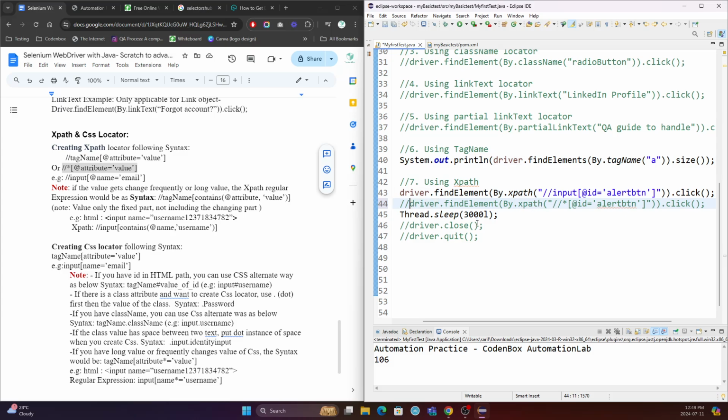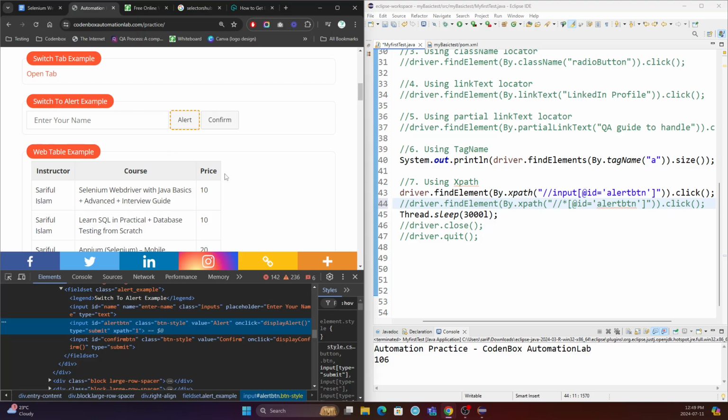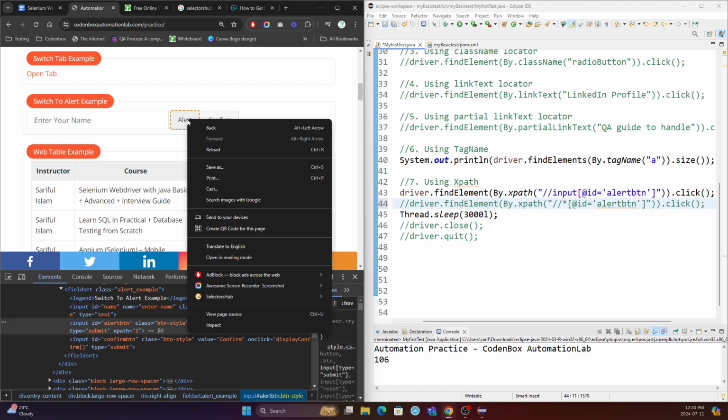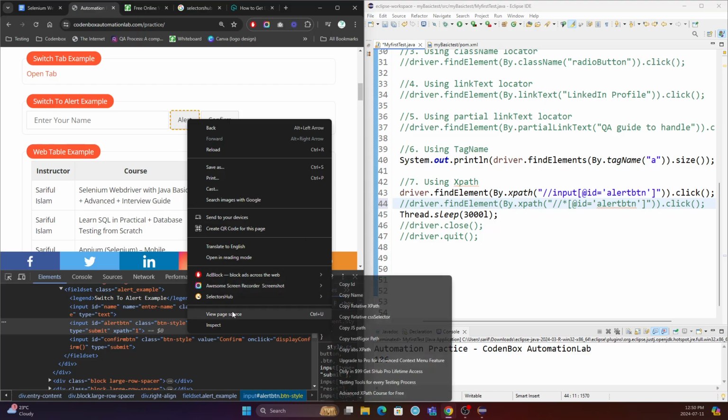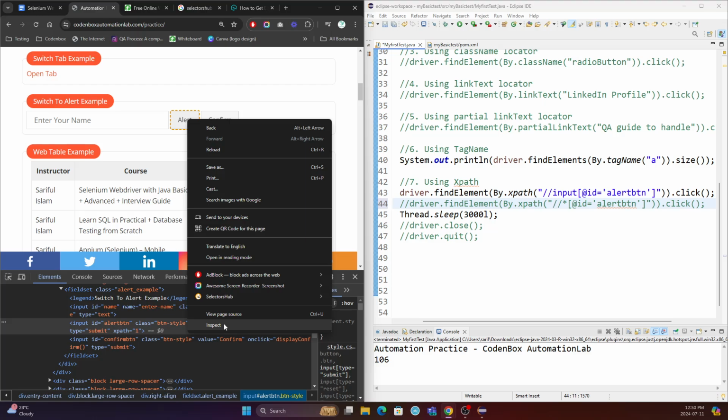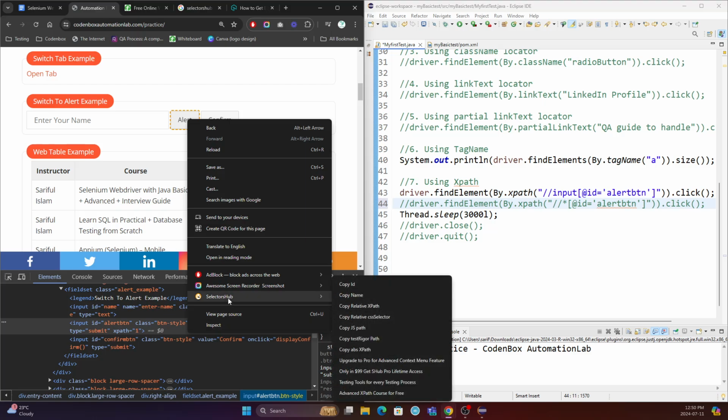Okay, let me put in this comment. So that's the way you can create your own XPath. However, there's another way you can create your XPath. For example, if you right click on this alert, you can create XPath here. There is a third-party tool called Selectors Hub. It's very popular.